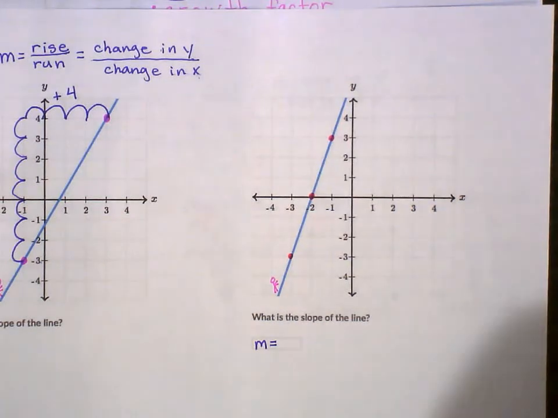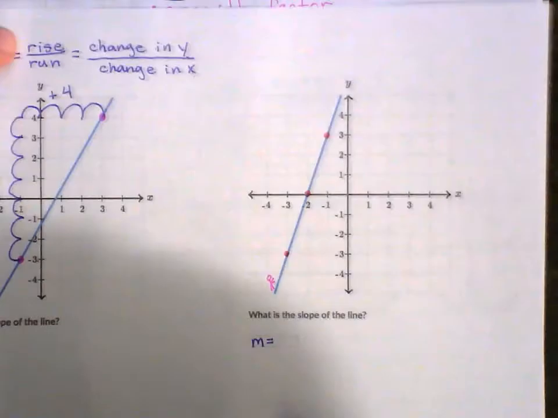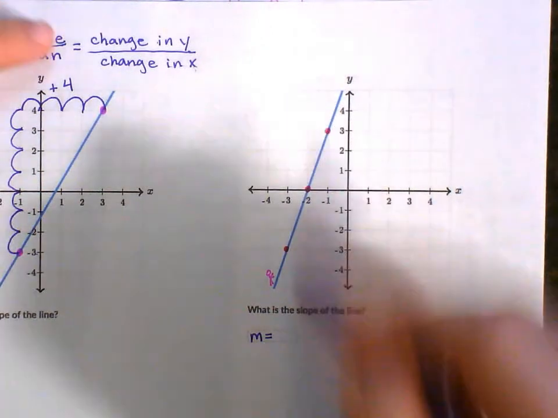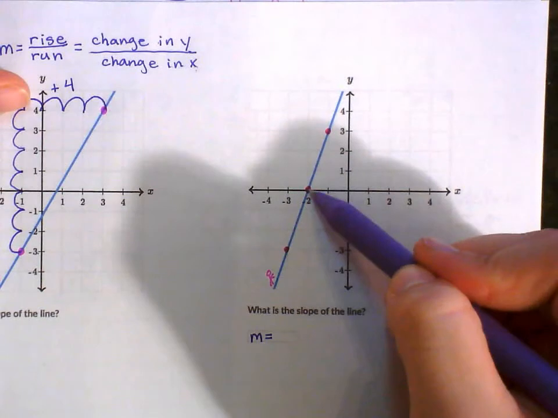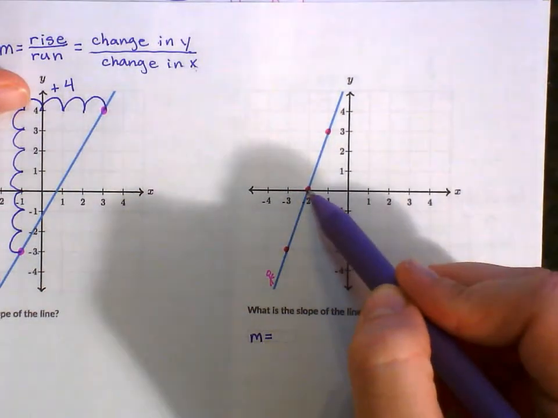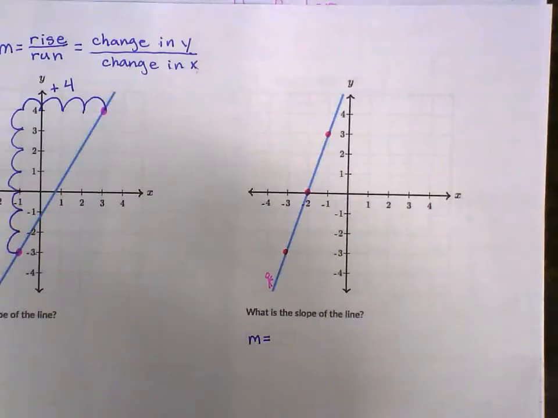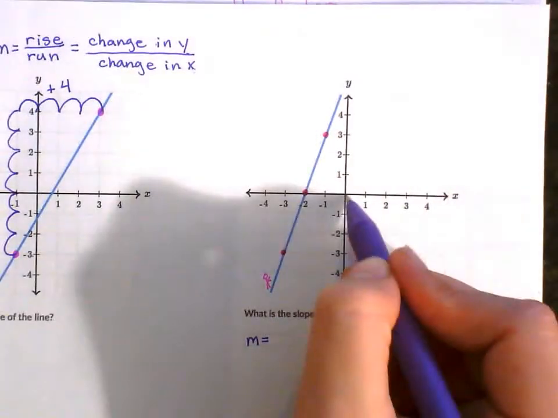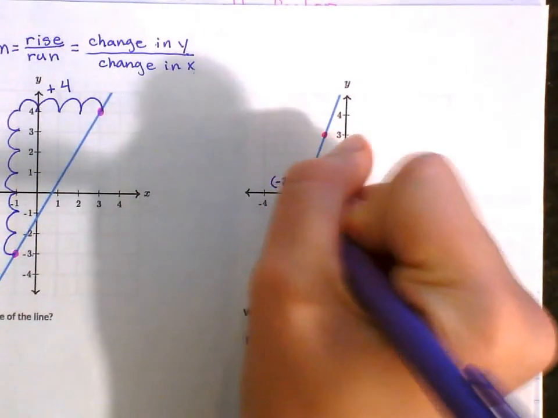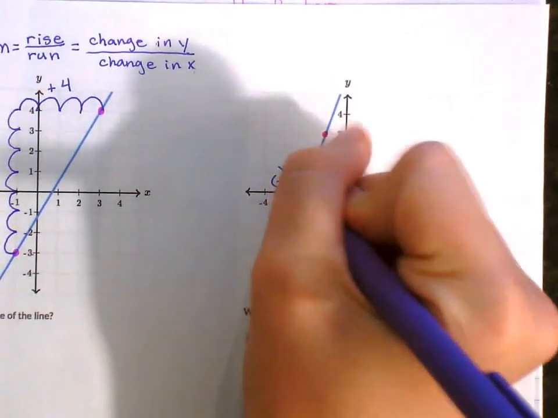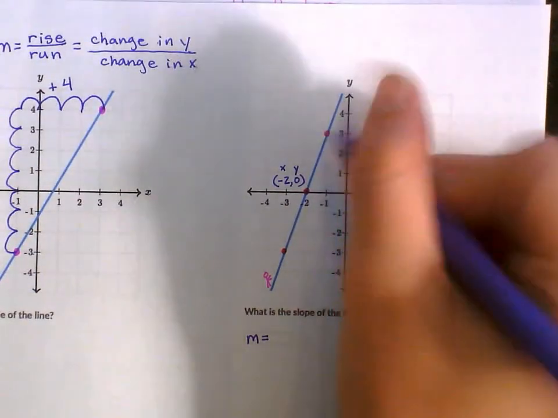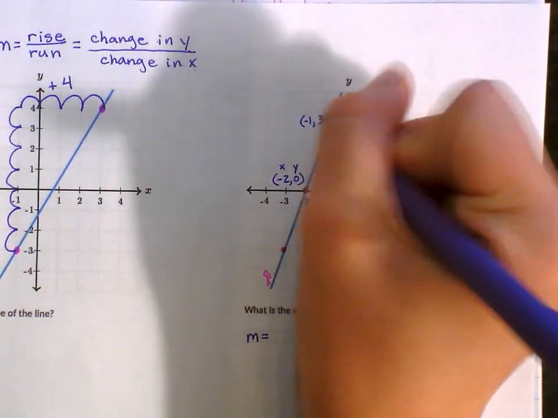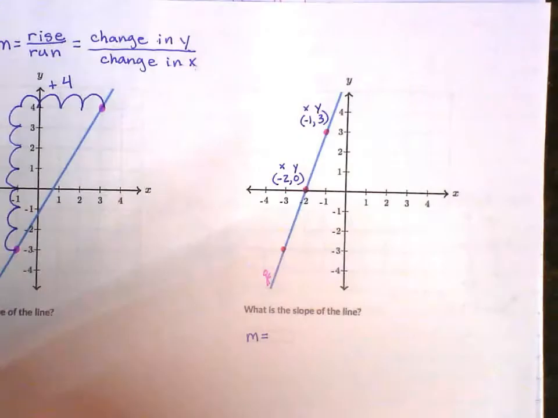So then we do rise over run. Always the rise has to be the numerator. The y, how much you go up or down, has to be the numerator. So how much are we rising? Let's just say we're going to do from this one to this one. So this one, the y value is at 0, because the coordinate point here is (-2, 0). So x is -2, y is 0. Here it's (-1, 3). So x is -1, y is 3.